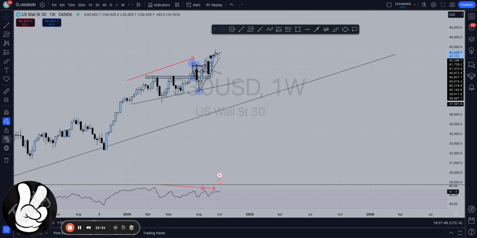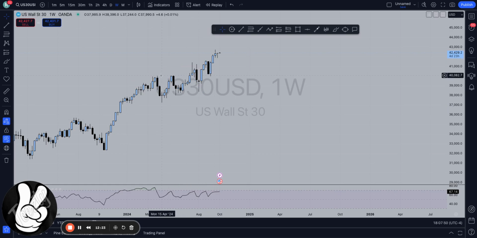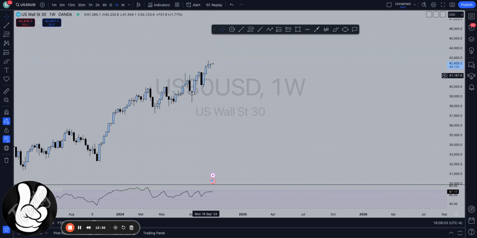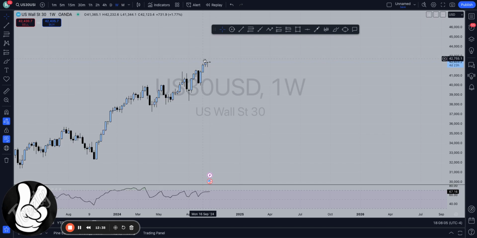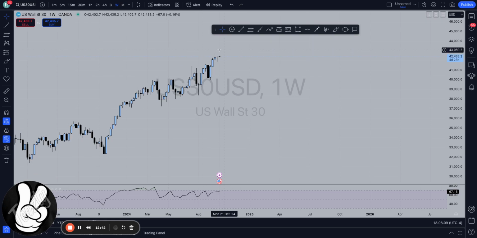Oh, my phone came up. Hold on. We broke this level right here, and then we came back to retest. We broke it and retested right here, and we have this bullish engulfing variation to let us know that price wants to continue going up. Right now, these last 3 weeks have been in a consolidation area, so we gotta keep that in the back of our heads.